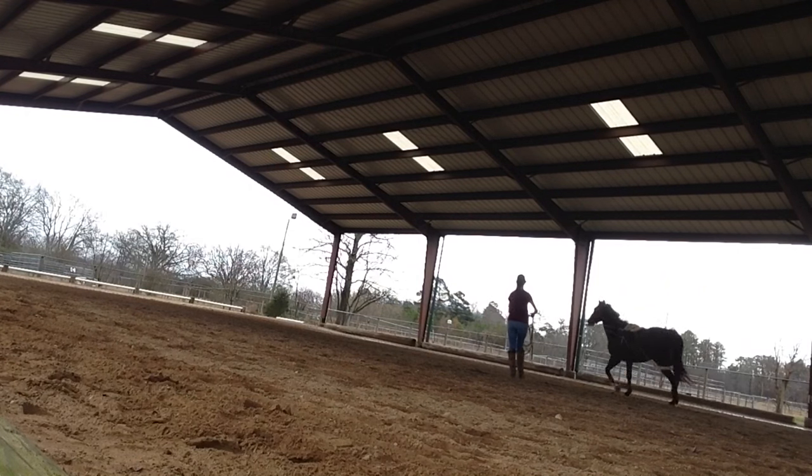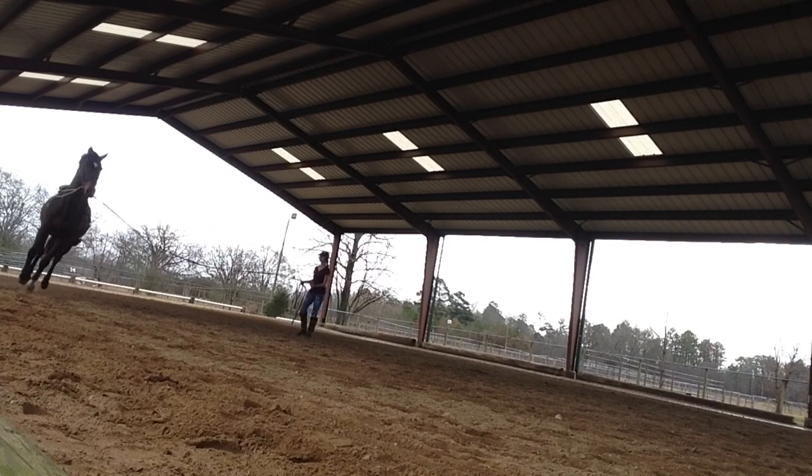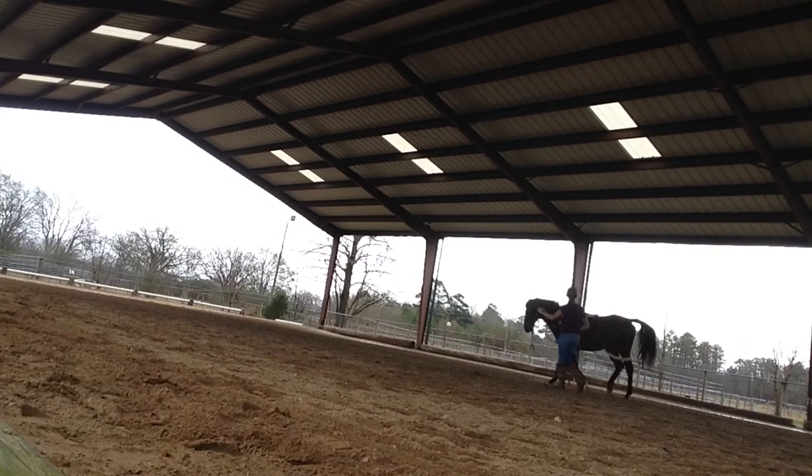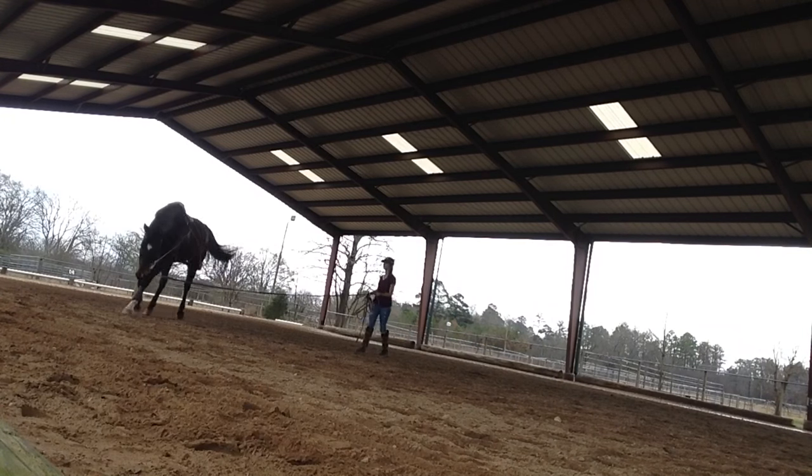And then I made him canter this way, blah, blah, blah. Canter, canter, canter, head tossing, blah, blah, blah. Let's skip this. And now I have demonstrated a proper trot.